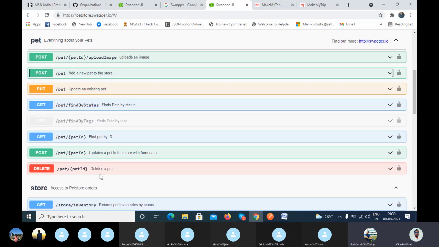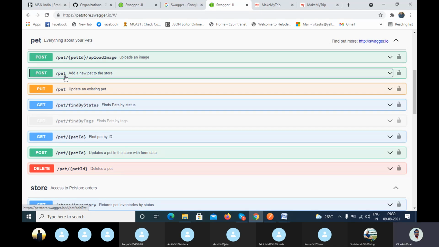First create, then get, and then so on. Why? Because this is also a post method. I can also hit this, but why have I selected this one? Yes, the pet ID is required. There you need the pet ID, and that pet ID I have to get from here. Agree? Yes, yes. That's why I started from here.